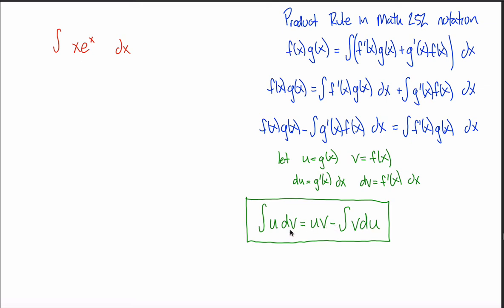I just have it memorized in my head. The integral of u dv equals uv minus the integral of v du. u dv, uv, v du. You say it a bunch of different times. It becomes almost like a song. You don't mean to memorize it, but you accidentally memorize it. You will want this formula memorized. This will be your integration by parts formula.